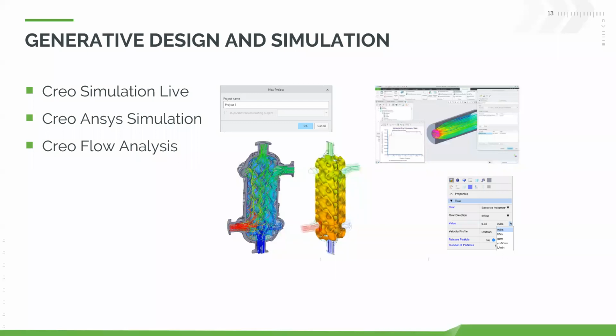We worked on the meshing with some different tessellation improvements, support for lattice geometry again. This is the idea of using lattices for things like heat exchangers and so forth. Those can now all be studied and used in Creo Flow Analysis.